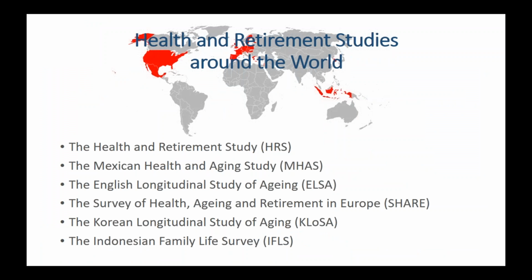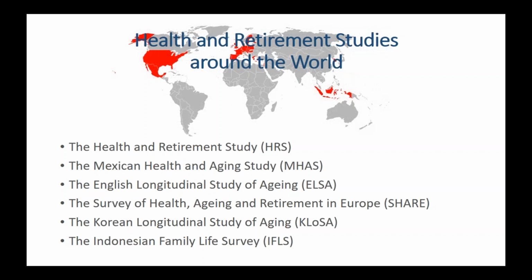So first, let's talk about health and retirement studies. Starting in 1992, out of the University of Michigan, a study was started called the Health and Retirement Study. This is a longitudinal study. Longitudinal means that they continue to interview the same people year after year. The HRS is conducted every 2 years, and it looks at anyone who is older than 50, so 51 and older. They come back to that person every 2 years and interview them until the end of life. It's also a nationally representative sample.